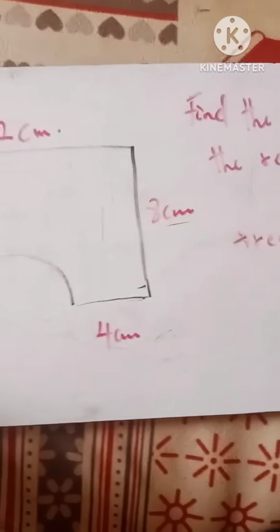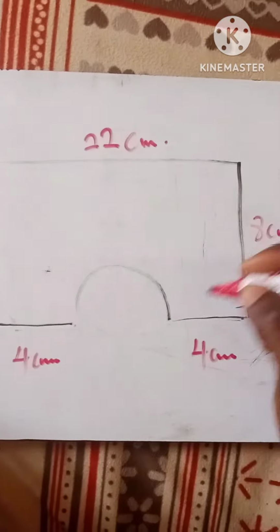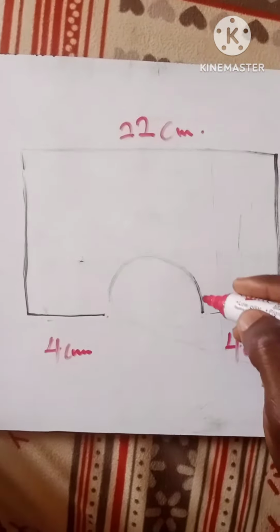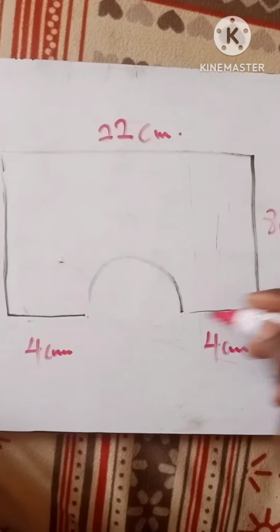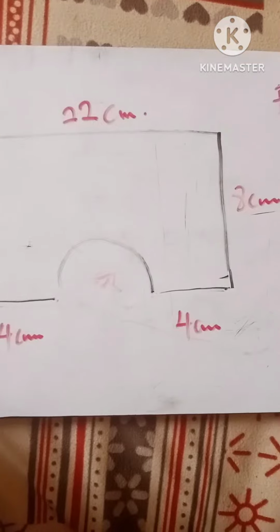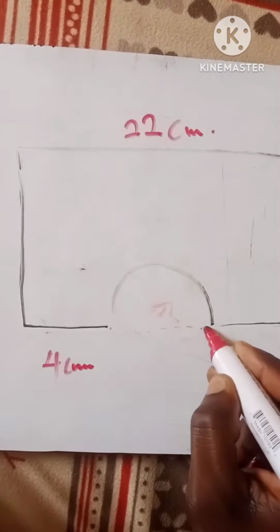Once you know these two things, what we are going to do here is that we need to find the area of the bigger one. So the bigger one here, that is the rectangle, and then you find the area of the small one. So the smaller one here is what I've entered. So once you find the area of the bigger part, we are going to subtract the smaller one out of the bigger portion. Is that okay? Now how do you do that? The only question here is that you need to determine the values of the portion here.